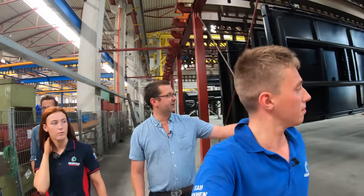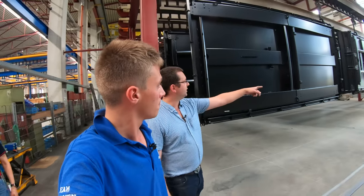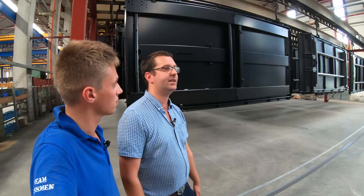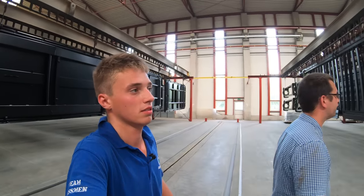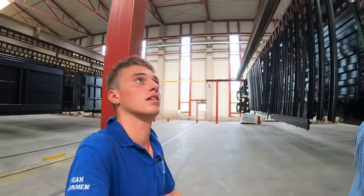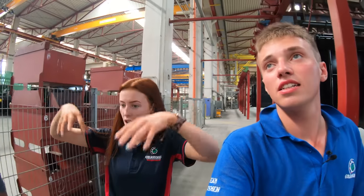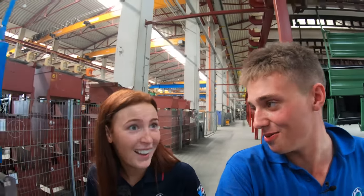So if you look here, Tom, you've actually got three trailer bodies, one on one rack, to just give you an idea of how much you can get in one tank when it works. It is humongous. Look at all the cranes. I think that's the thing that's catching me the most in here, is just everything up in the air working away. It's insane. And it all knows where it's supposed to be, and what it's got to do.